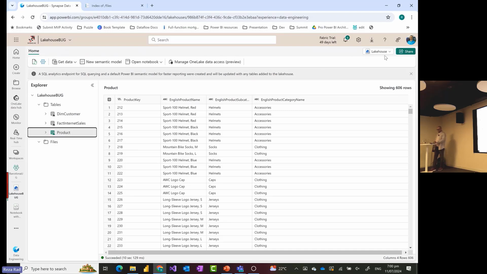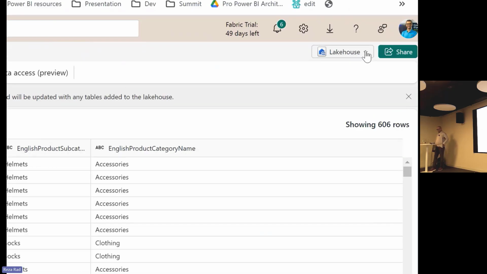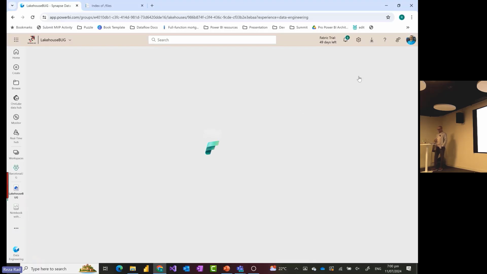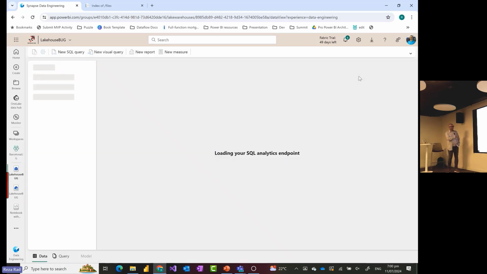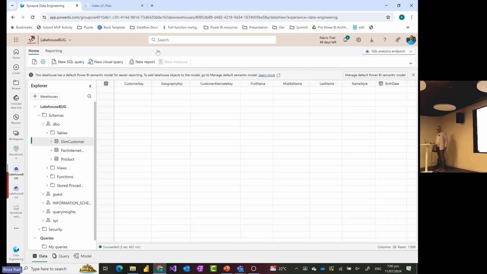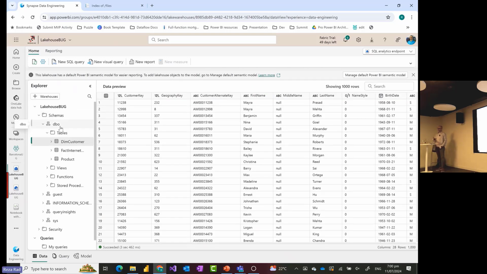What I can do is switch this from the Lakehouse Explorer. What you saw right now was the Lakehouse Explorer. We'll switch it to the SQL analytics endpoint. The SQL analytics endpoint will look like an online database management tool, showing my tables in a database schema. In this case, I didn't really create a schema.